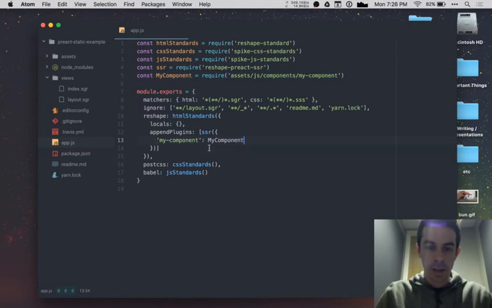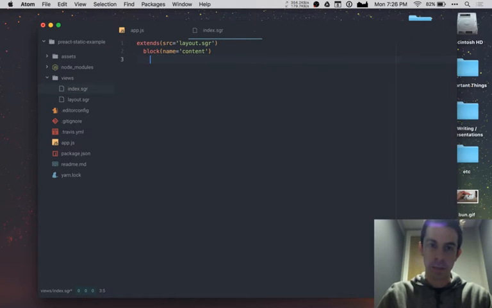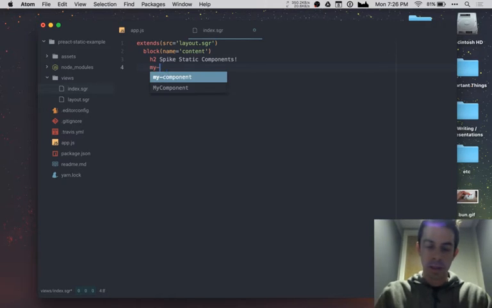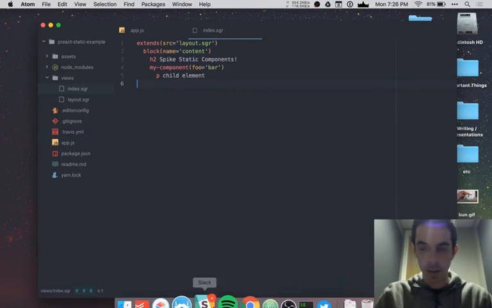So that should give us a basic render of any element called my component will render as this. So let's drop that in here. Here's our spike example. We'll just do my component. Okay, and we'll pass a prop in here, and we'll also give it a child element because we want to show that all of this stuff will work fine with our elements.